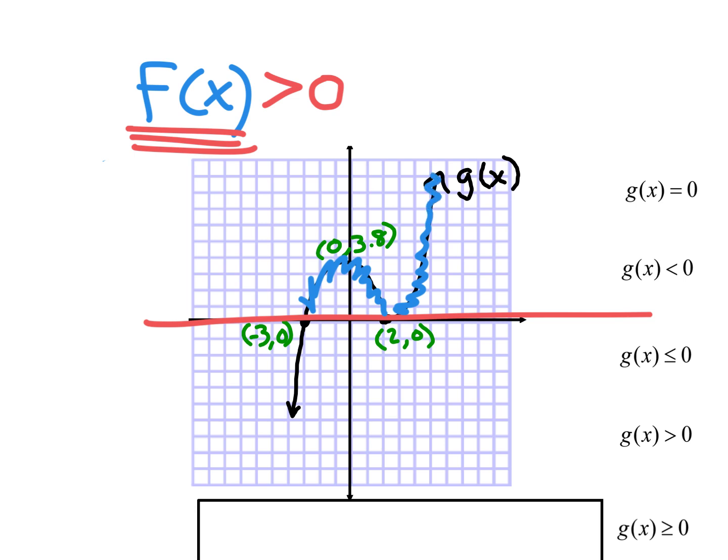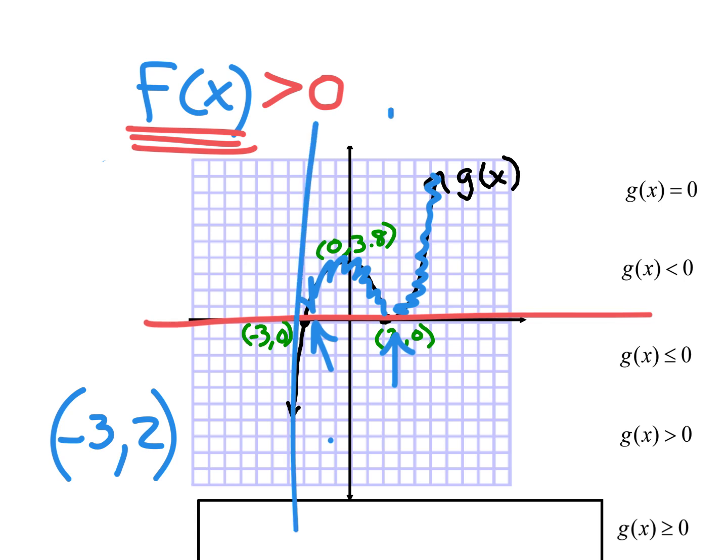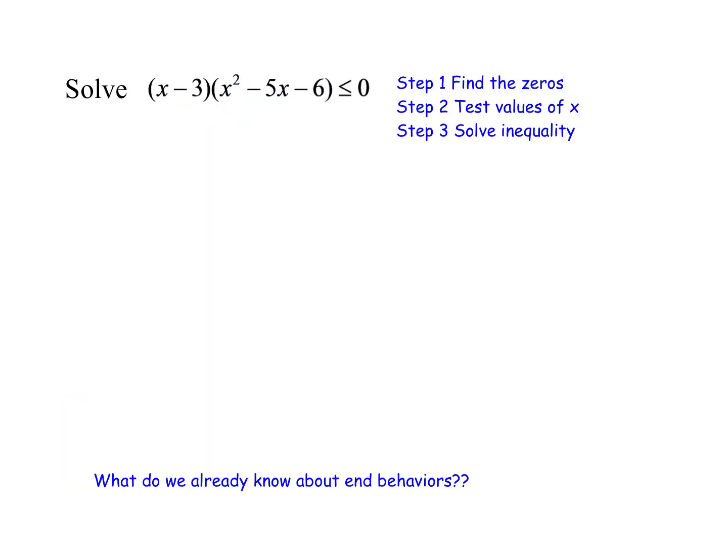So my answers on this one would have been between that spot and that spot, which was between -3 and 2. This thing was above 0 in that little interval. Between -3, right there, and 2, which is right there, it was above 0. And then, again, after 2, it worked. From 2 to infinity, it was above 0. That's where the function's above 0. That's a graphical way to think of it.